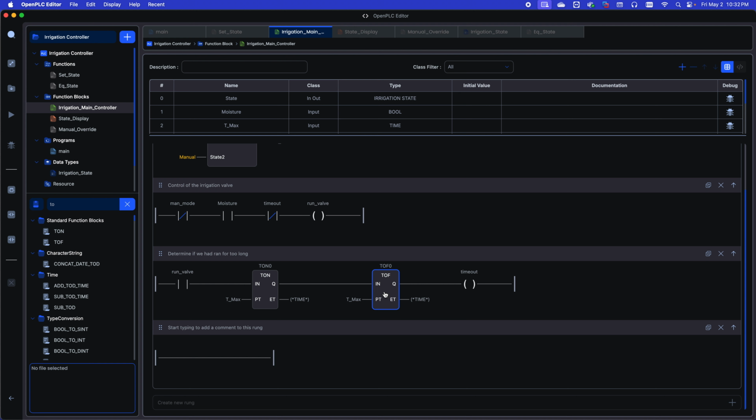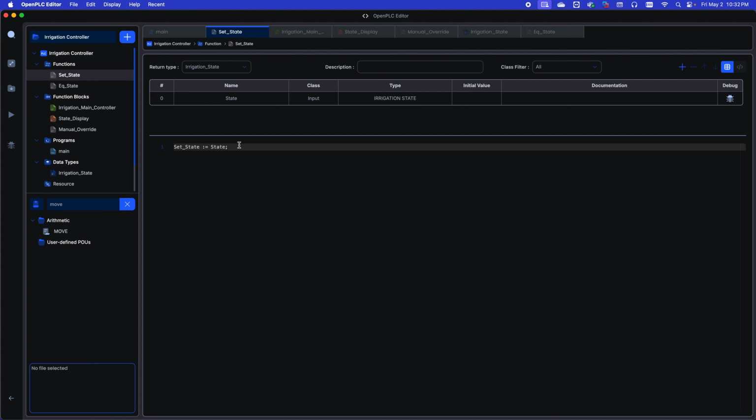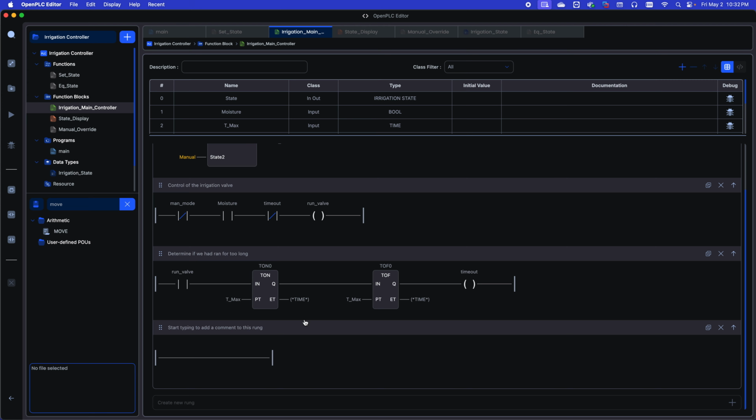Now, to set the state, again, I cannot just simply use a move block to move state from one place to the other, because I have the state as a custom data type. So I need to inform how to manipulate that custom data type. And to set a state on a custom data type, we already created the code to do that in the previous video. We did this in structured text, and this is a very simple function. All it does is receive a state and spit out the state that it received. So it's just like a move block, but it was coded in structured text. All right, so we're going to use the set state block that we created.